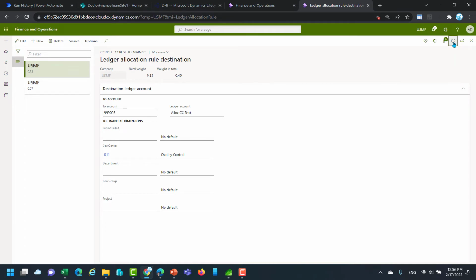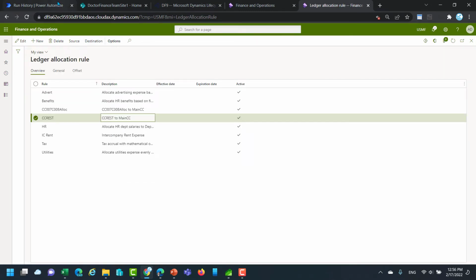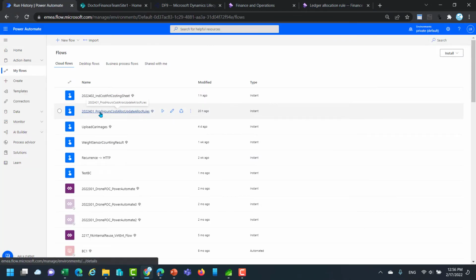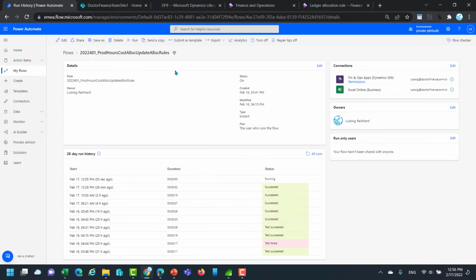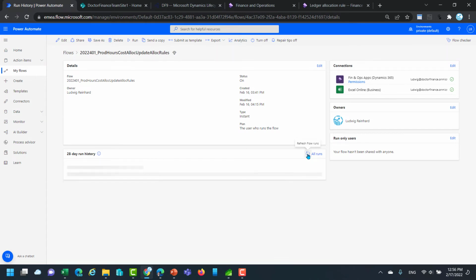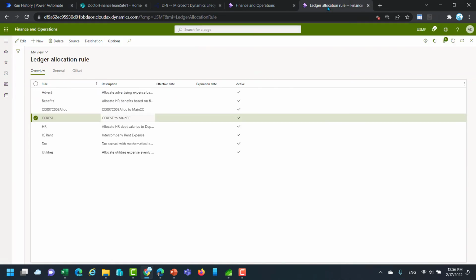Maybe something did not work right. Let's check our flow if it completed, or whether we were just too impatient. It's still running, that's why. So we have to wait a bit until this finishes. And once it's finished, then these rules should be updated.